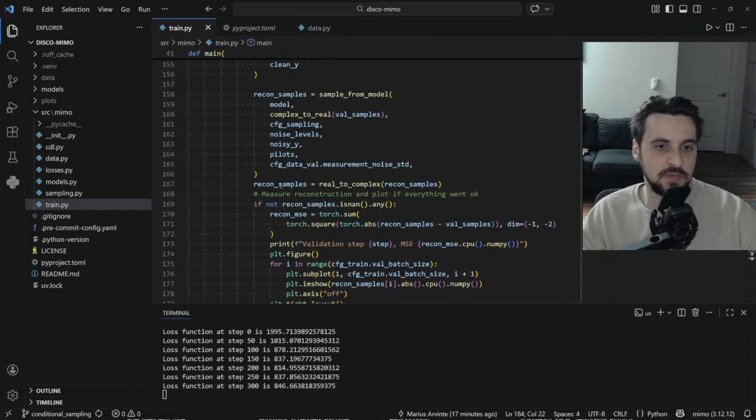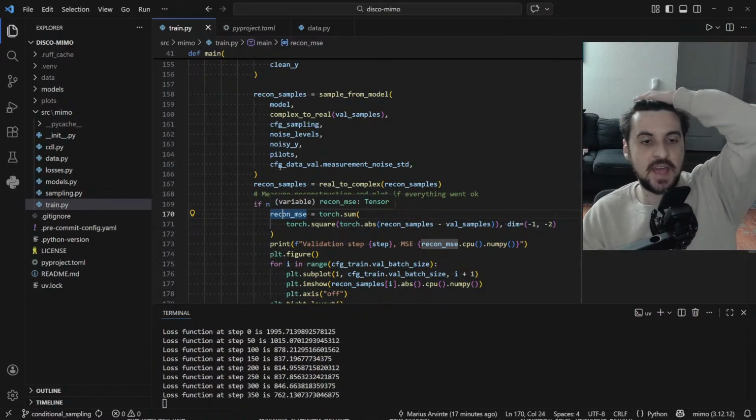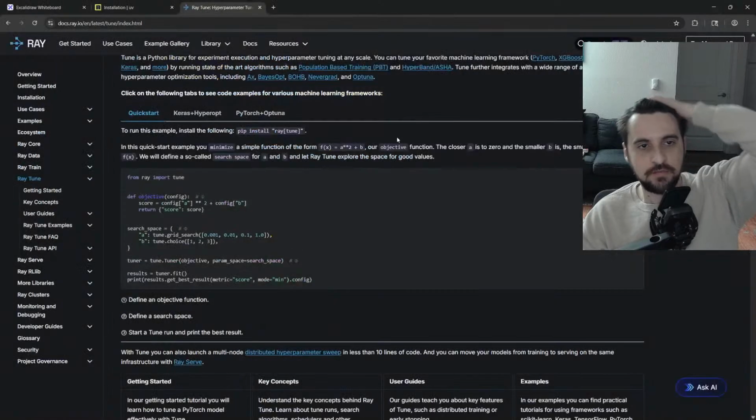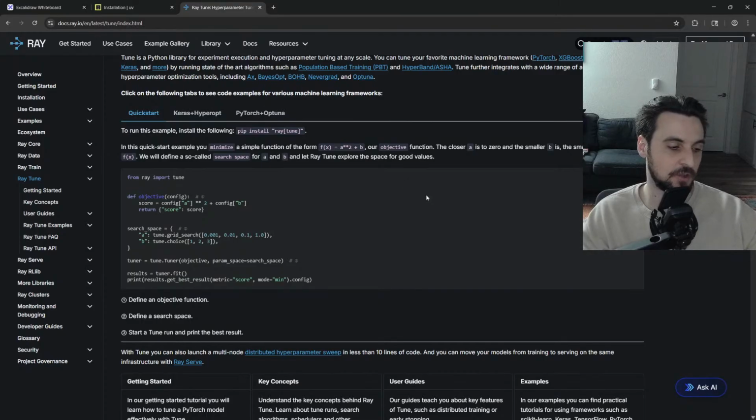It can just be this recon MSE, because that's what we want at the end of the day, right? The interesting part is, if we see a NaN, we should set this to a very high value. And then what this Ray thing does is it uses Bayesian optimization on top of everything to automatically tune hyperparameters.